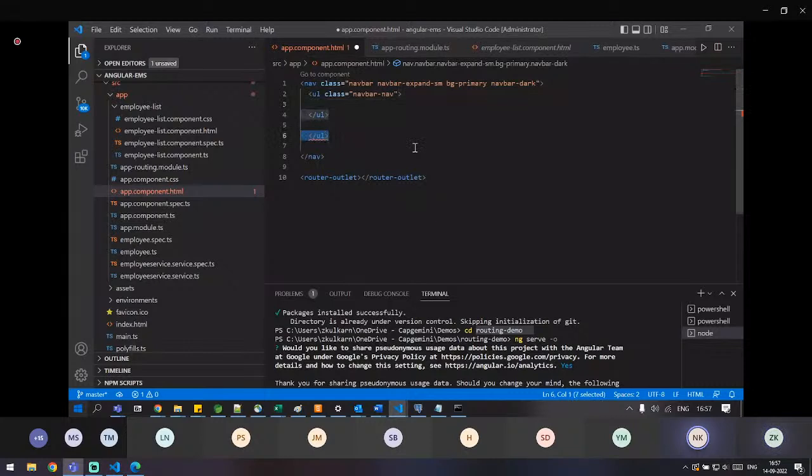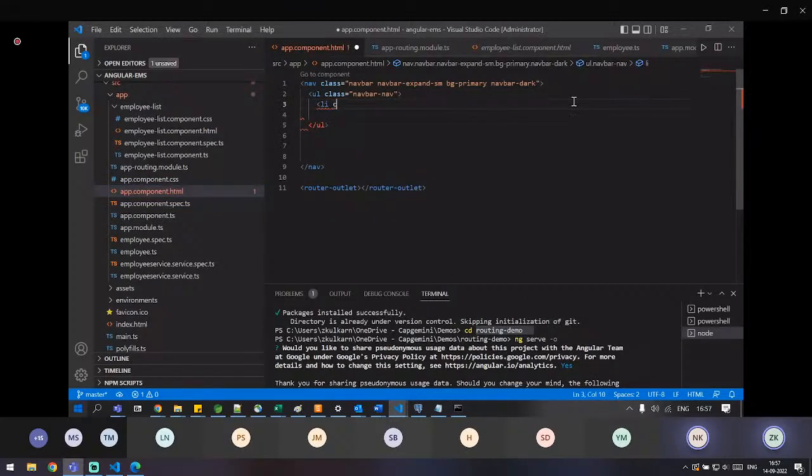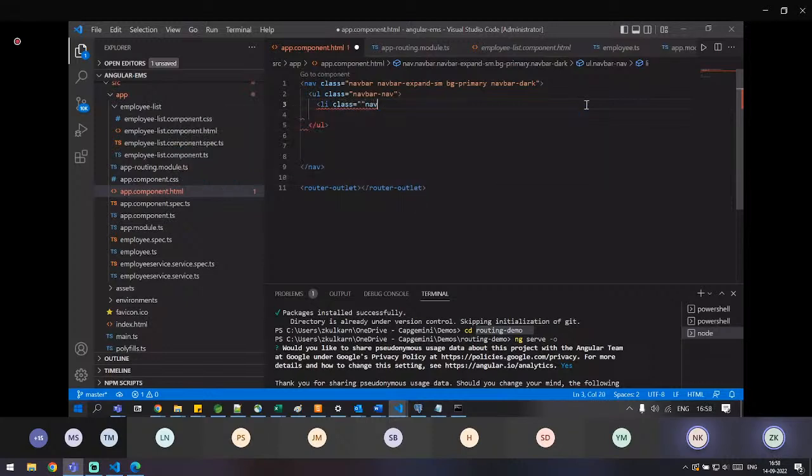So I have created a list, and inside this you can add the list item. Here also I'm creating a class called nav-item.